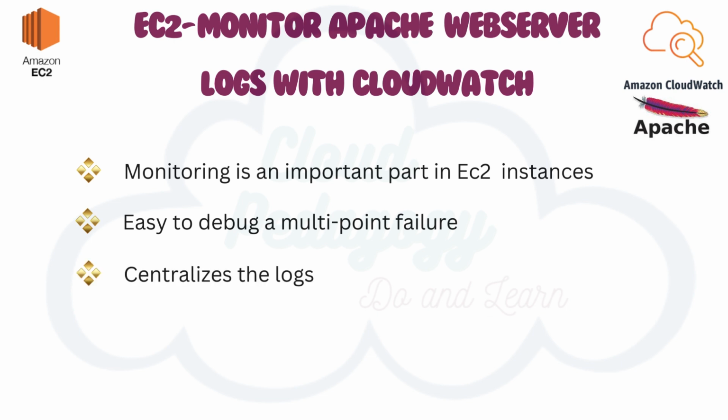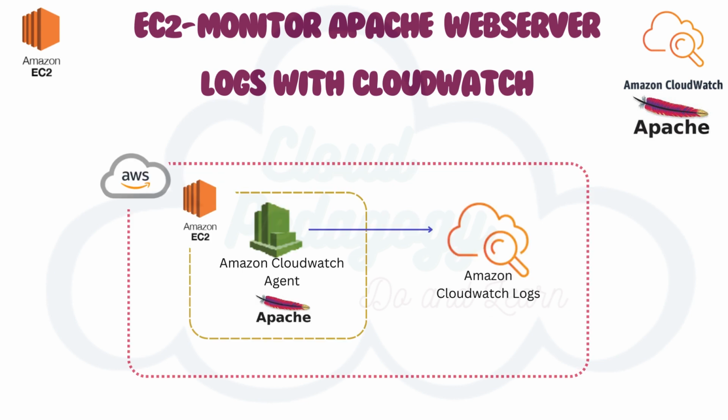CloudWatch logs centralize the logs from all of your systems, applications, and AWS services that you use in a single highly scalable service. In this lab, you will configure an EC2 instance to stream its Apache Webserver error logs to CloudWatch logs. You will configure the agent and then log into the CloudWatch logs console to make sure the logs are streamed correctly. By the end of this lab, you will understand how to install the CloudWatch logs agent and configure it to stream a log to the service.